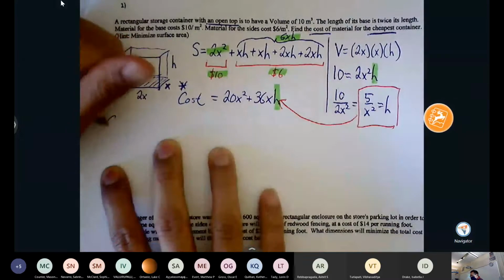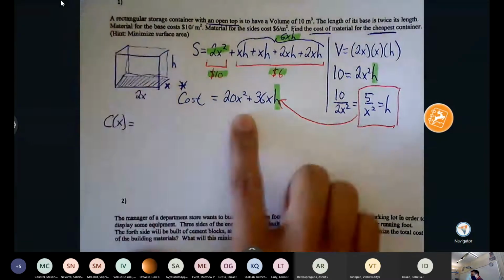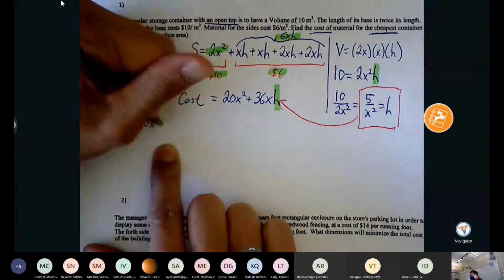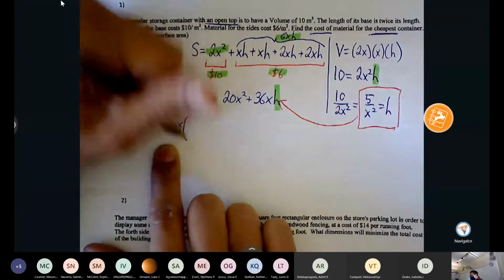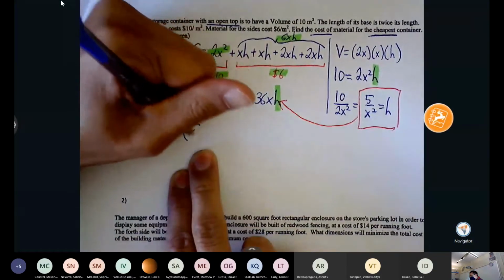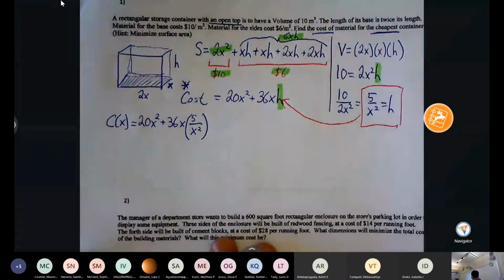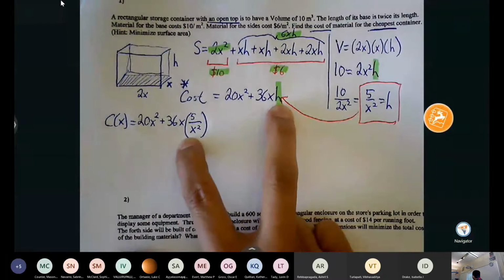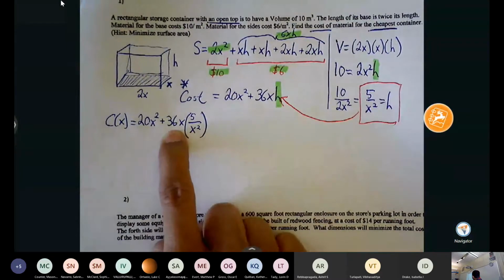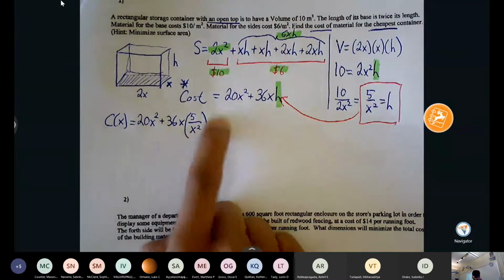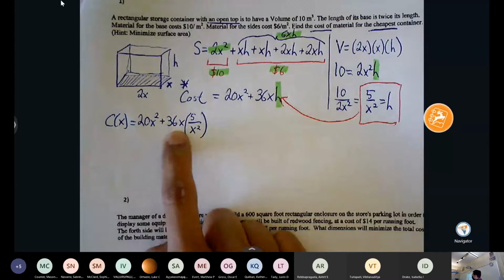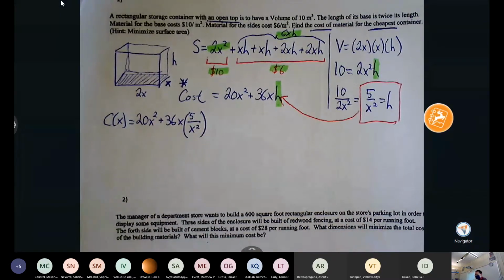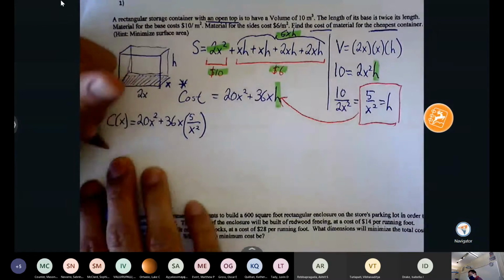Okay, so updating my cost equation here. My first goal has been accomplished. I've gotten my cost equation down to one variable with the help of my volume equation, but we're not ready for the derivative yet, right? We want to go through our cleanup. We should be able to get this all the way cleaned up so that the only thing we need to use is the power rule.